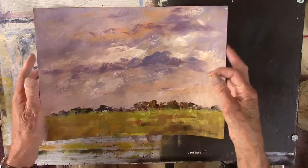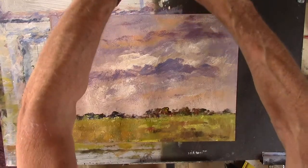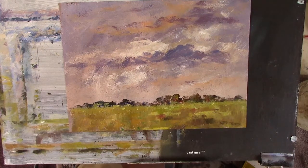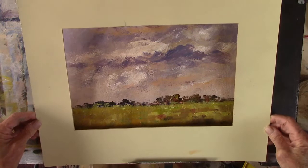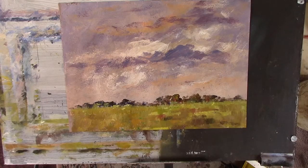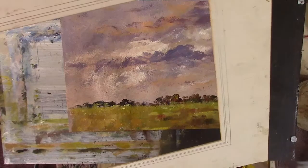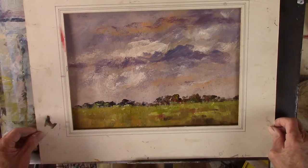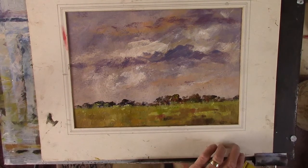Okay, so there we are, we'll put that on there. Put my bit of blue tack back with the lump. Raise that up and put it in a mount. I'll put it in a big mount. Oh no, that's too small. Put it in that one. Now I must have a bigger one. Yeah, there we go. The old one. I've not got around to cutting a new one. Well, there we are. Let's put a clip on it.